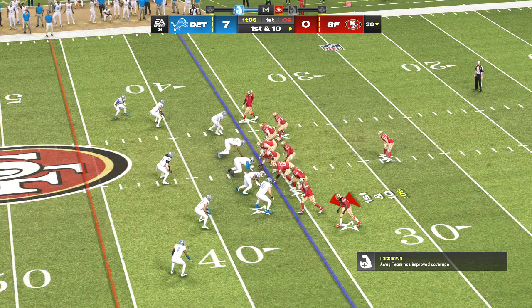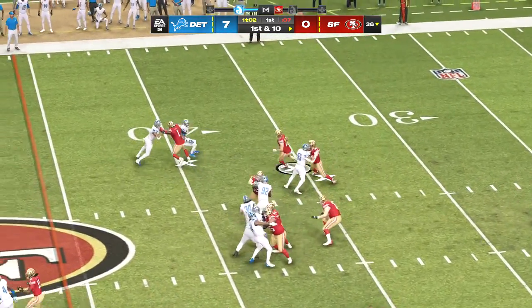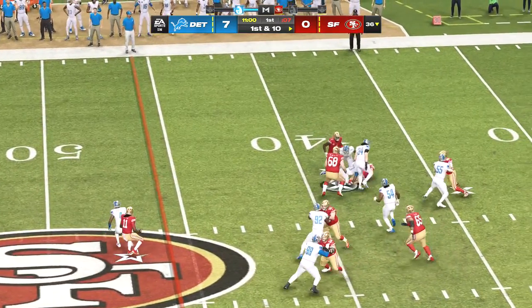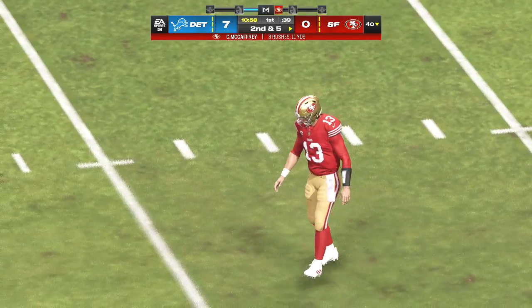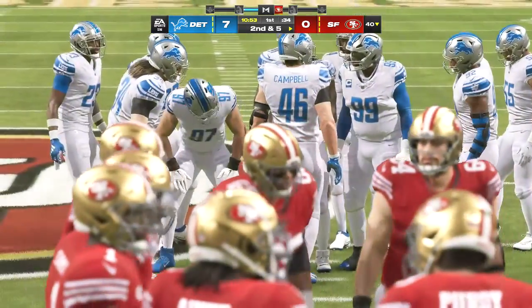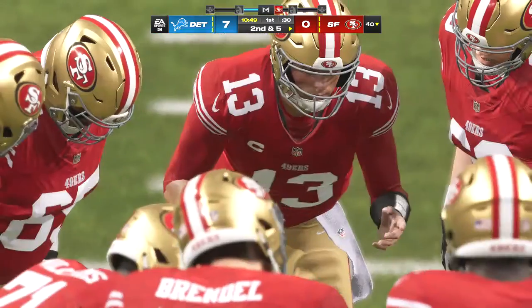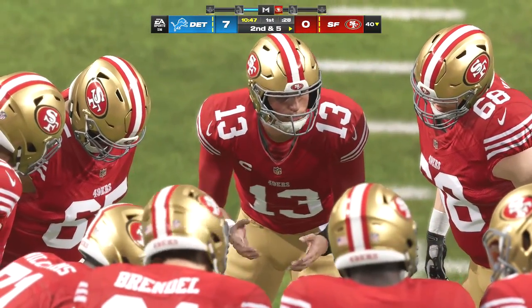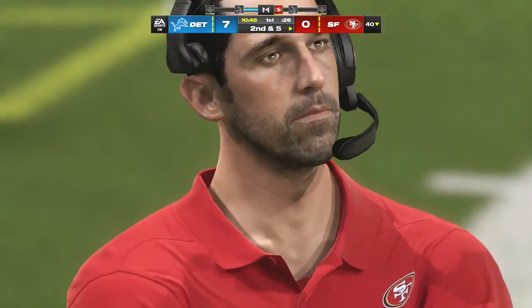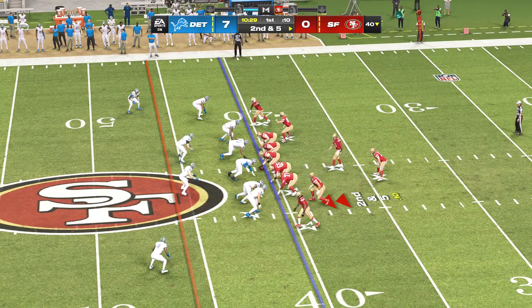So from the 36 now, 1st and 10. A handoff, McCaffrey running right. Give him 5 on the carry there, and it'll be second down. That's a really good gain right there. They pick up 5 yards, halfway to a first down. The only problem now in the huddle, everyone's going to want to touch the football. Be a lot of chattering now because they've seen that they can move the line of scrimmage. Ball at the 40 here for 2nd and 5.